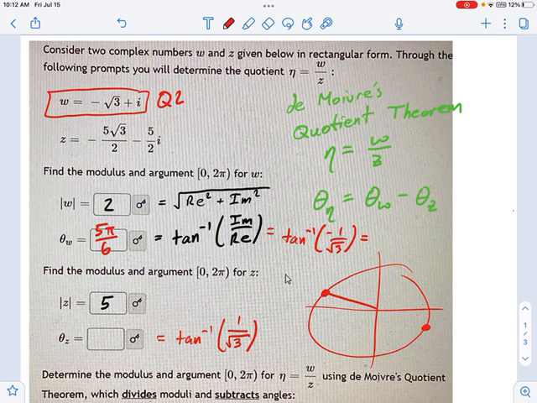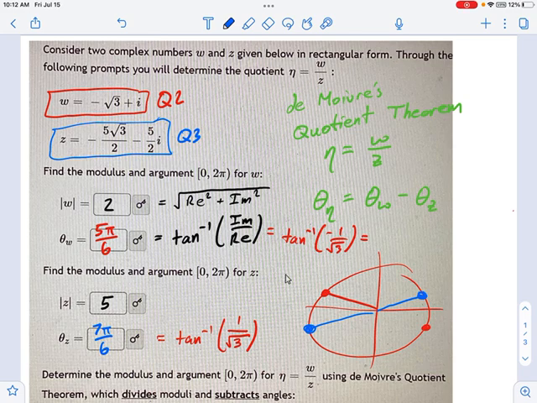Now we take the same procedure for z. You'll see this is the inverse tangent of 1 over radical 3 once you simplify this stuff. And there's two places where we get that. There's one, that's 1 over radical 3. There's the other one. So the question is, am I in quadrant 1 or quadrant 3? Well, this is negative and negative. That's left and down. So that is quadrant 3, meaning the angle that I need is 7 pi over 6. Super. So now I have the angles and the moduli for w and z.